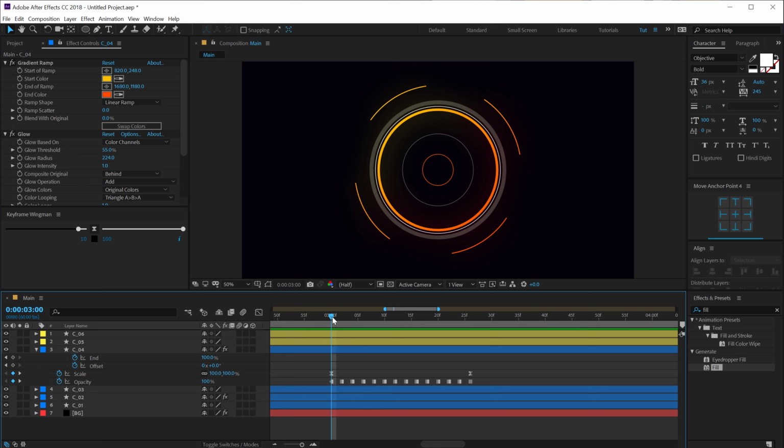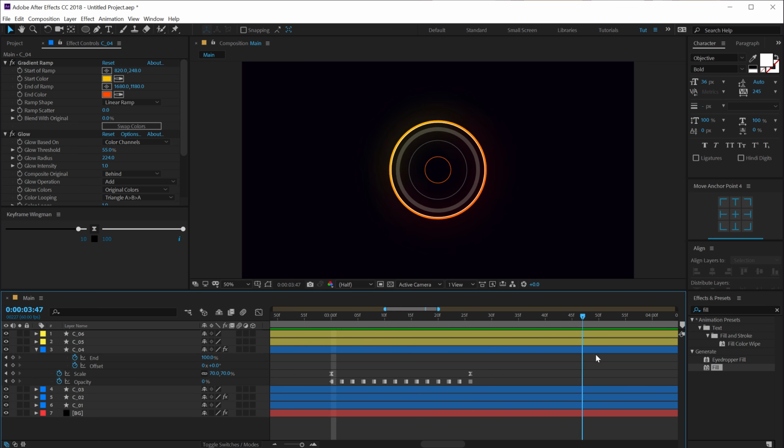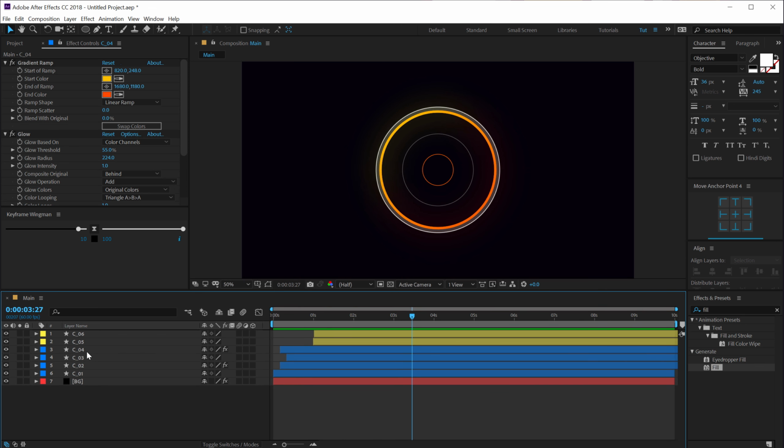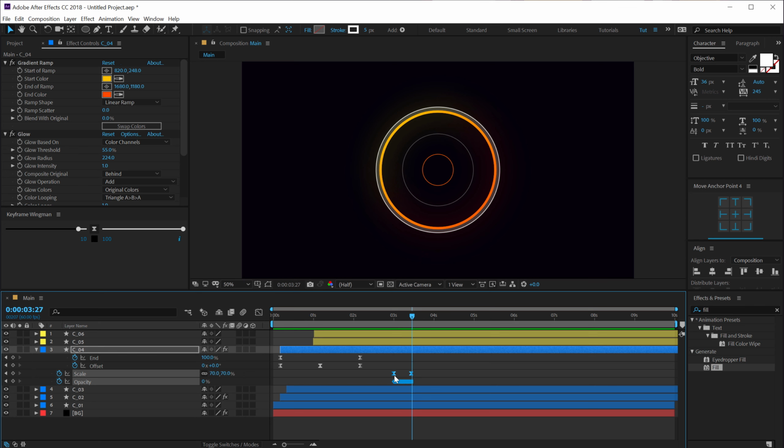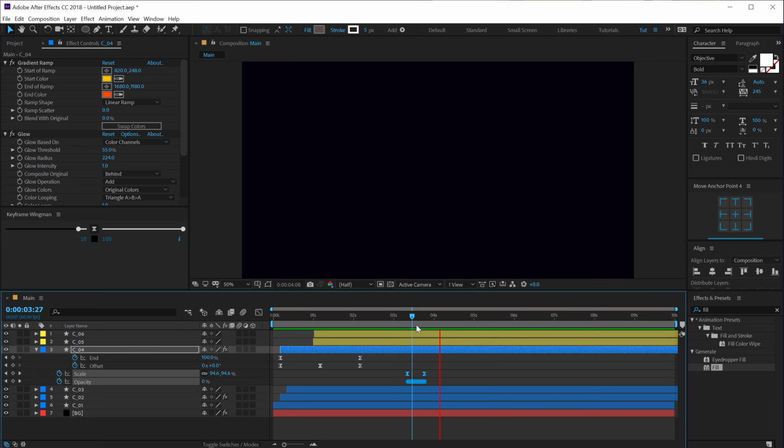Now I have given a different command for my F9 key. That is the reason I'm not using it. So yep, that is looking pretty nice. Maybe I'll move the opacity animation a bit forward in time. We can hit U. Let's select this keyframe. Yep, that is looking much better.